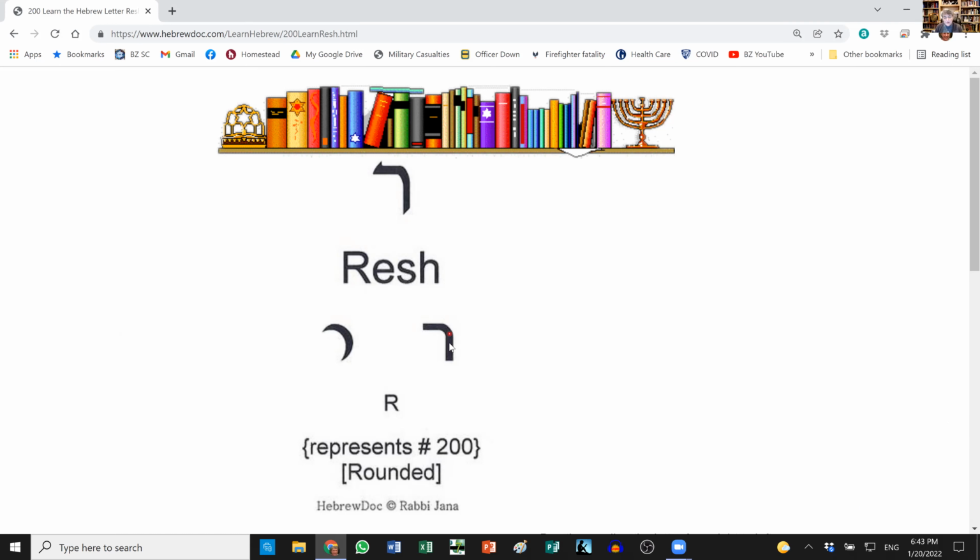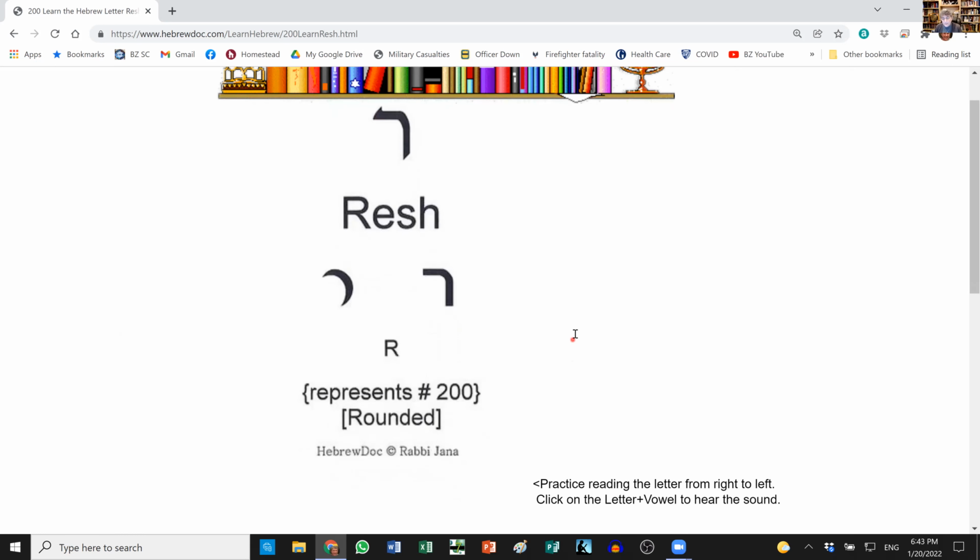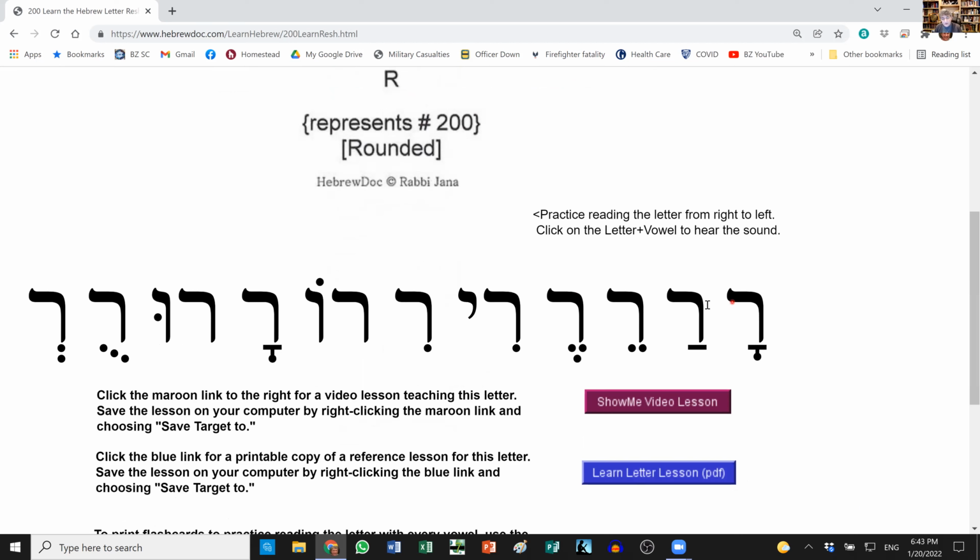So here you can see a kind of a difference between what it looks like in the book with a little serif on there, what it looks like in a block, which is round, but what it looks like in a cursive, it looks kind of like a crescent moon over there. It's rounder. This one I'm doing here because I think it's easier to see these consonant vowels, they're bigger. So if we have a R with an A, it's, oh, and the thing I didn't tell you, the rounded resh is going to be one of those consonants that's going to let everybody know where you're from originally, because most Americans, they say the letter R like that, R.